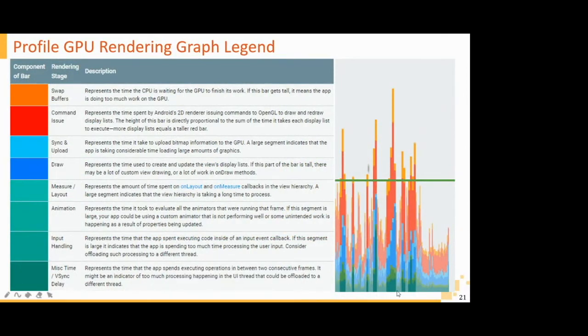For example, I'll be going from the bottom to up. You can see a couple of green color indications here. So first one would be either your delay or miscellaneous time. So what is this miscellaneous time in your rendering or the vertical bar, whatever you see? Consider you have two UI threads working on your screen.